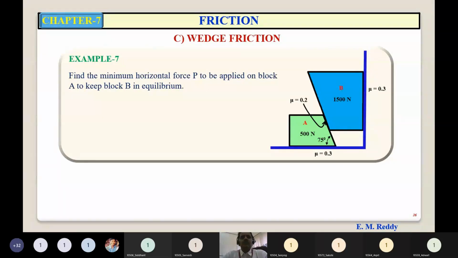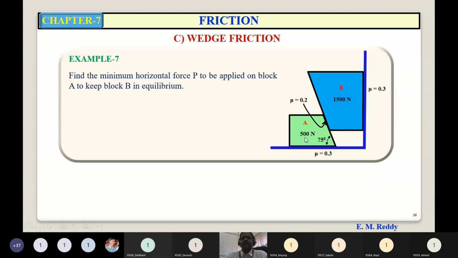So today we are going to solve numerical examples on wedge friction. So what are these wedges? Wedges are triangular or trapezoidal blocks which are used generally to support heavy loads by applying a relatively small force. These wedges are known as simple machines because of the friction between the wedge and the block or the body. These wedges will behave like self-locking machines.